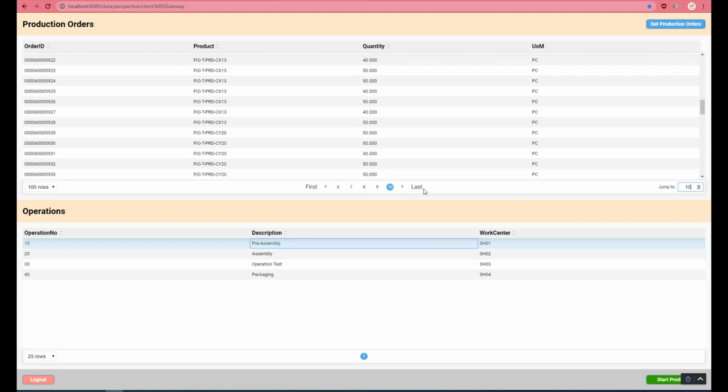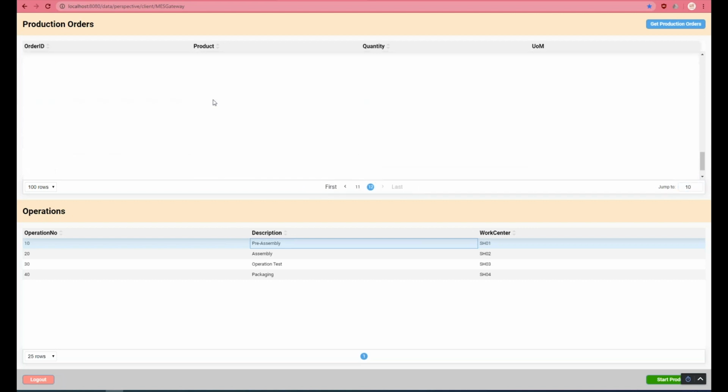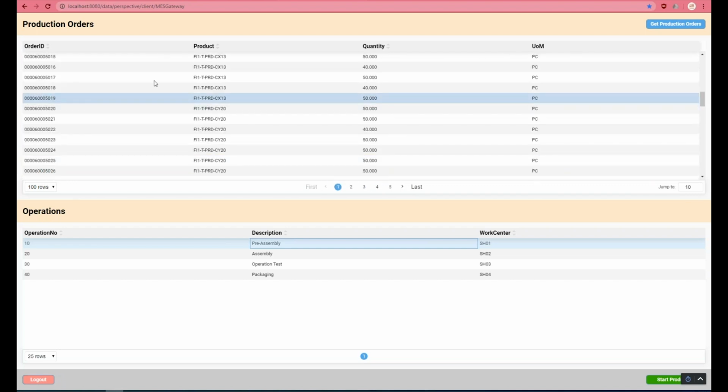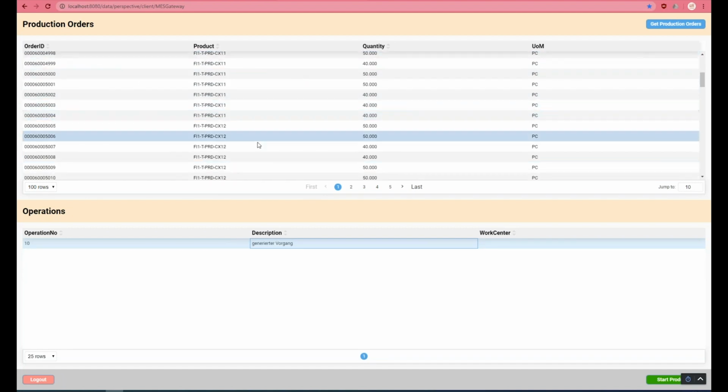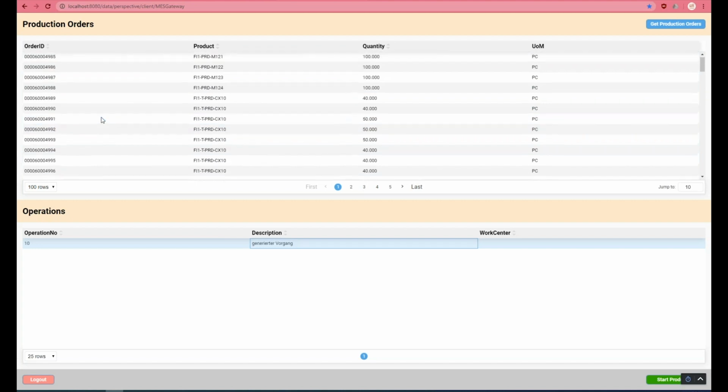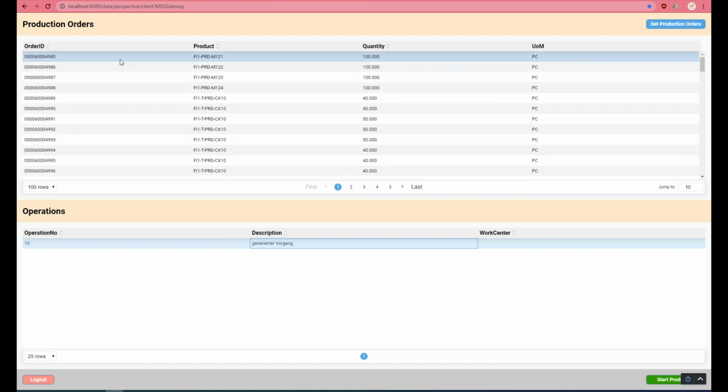There we go. And then I can navigate forward and backward through my entire list. So that's the first chart that I showed you. The next chart is where I'm actually going to click on one of these orders, and then I'm going to go out and query the individual work centers that are associated with operations that I might execute when trying to run that order. We have a couple of questions that have come in for this.